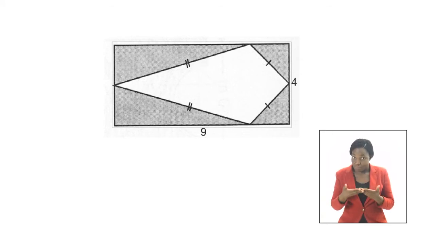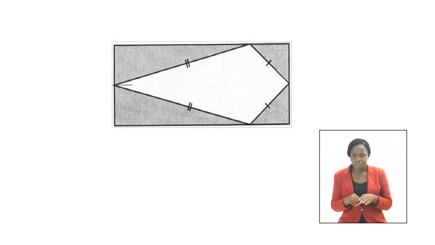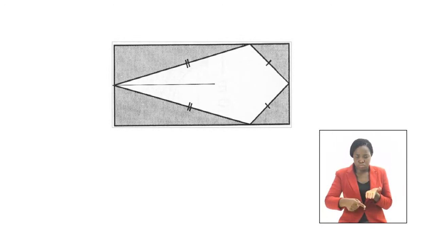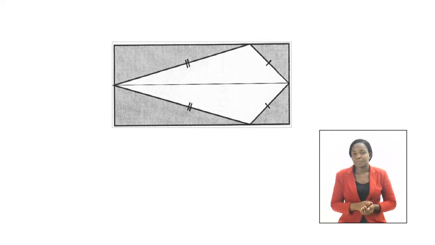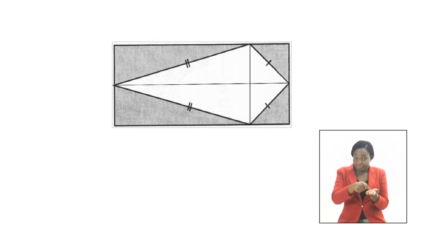Yes, we will do that. If I draw a line through the kite from left to right, joining the points, that will be the long diagonal. And there you have the long diagonal. It's the same as the rectangle's length, 9 centimeters. And we do the same with the line that runs down, the short diagonal. It is the same as the breadth, 4 centimeters long. It's true and so logical.